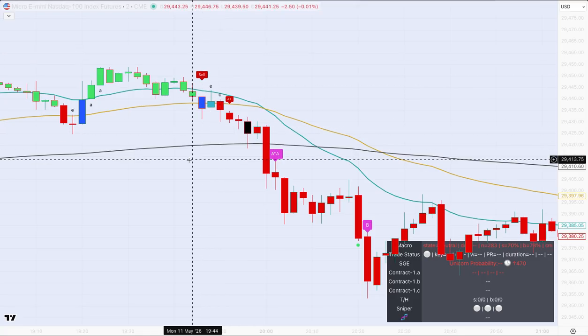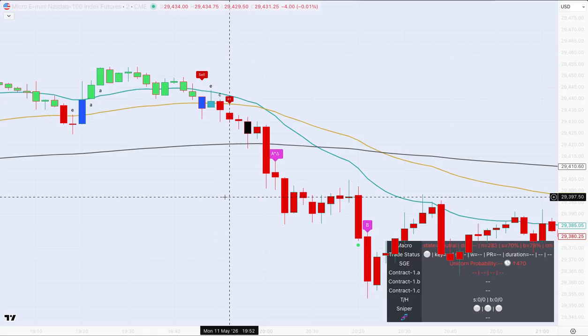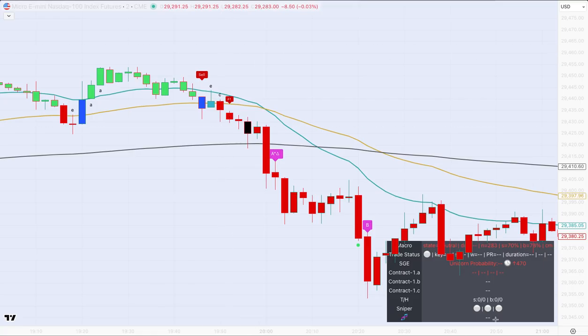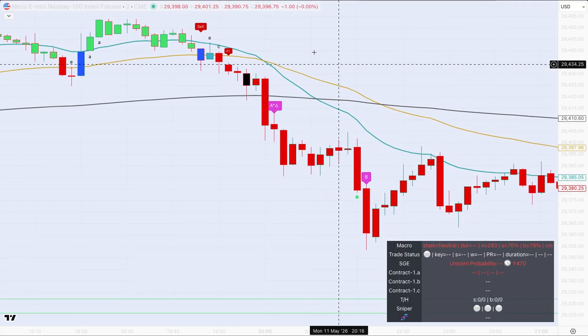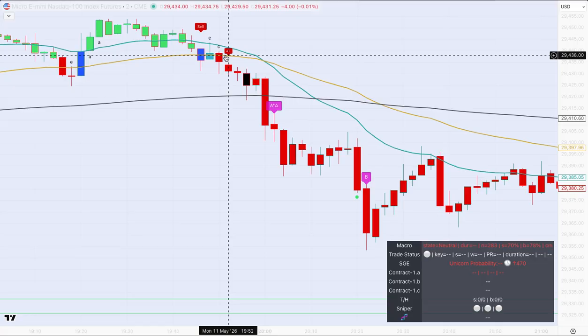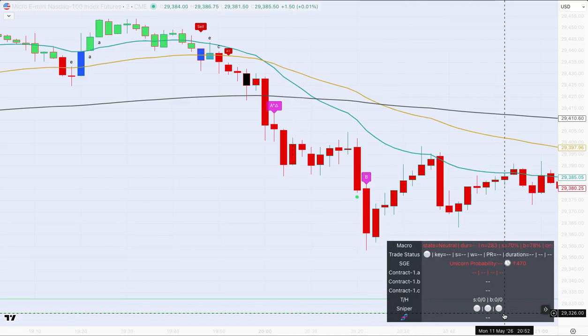So remember, C1 technically is the signal. C2 is confirmation. C3 is confirmation. After confirmation, this HUD is supposed to update. The reason why this HUD didn't update is because this is a brand new key for this structure. When there's a brand new key, there are no statistics. If there are no statistics, Jarvis is not going to print anything in this HUD. That's basically letting you know, hey, trader, I don't have any statistics on this structure. Don't take the trade. From Jarvis' perspective, you don't take the trade.